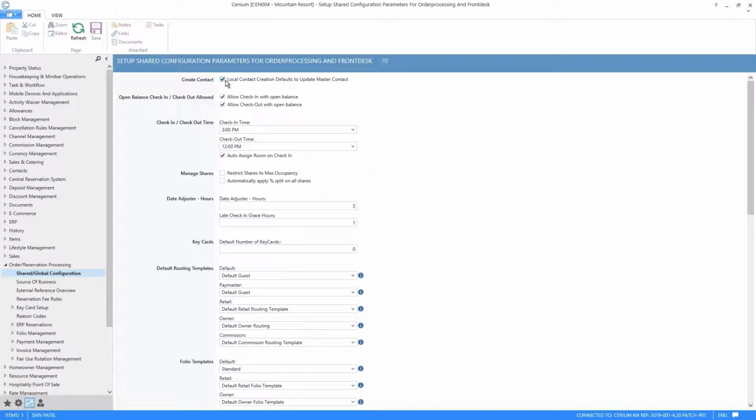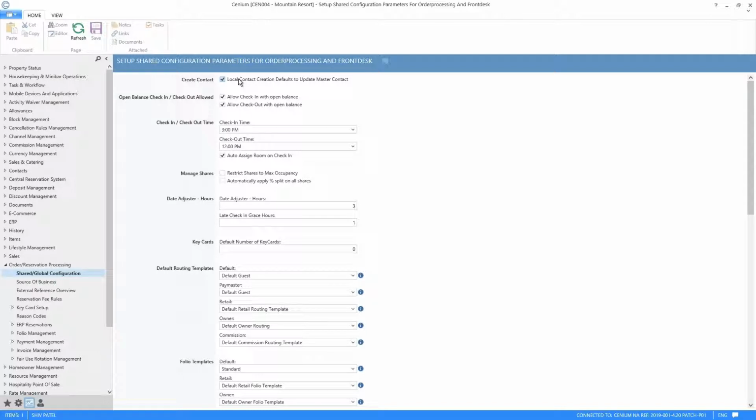Now, with that being said, once a reservation is created, and let's say, for example, I'm creating a reservation for tonight, and I give the front desk employee my contact information, that may build me a brand new contact. The next time I call, they can just search my contact, and all the information is already there.